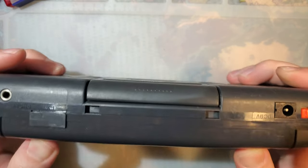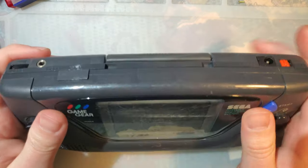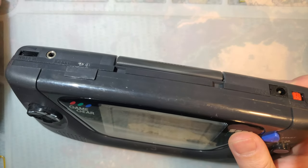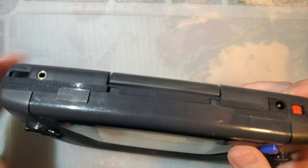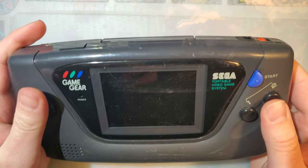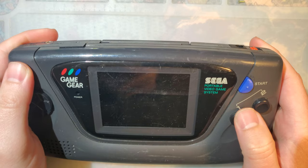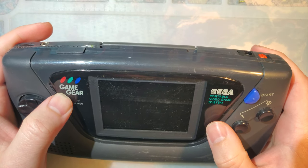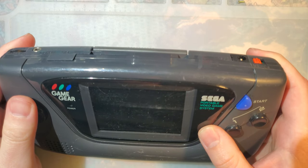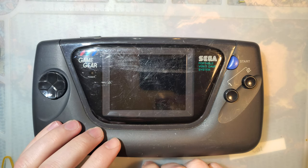Well, as we all know, these things weren't actually all they were hopped up to be. Still pretty cool, though. Unfortunately, they're all pretty much plagued with capacitor issues. I don't know what the hell Sega was doing, but certainly using quality capacitors isn't one of the things they were doing. But anyway, I'm gonna see if I can't get this thing rolling with a new capacitor kit.